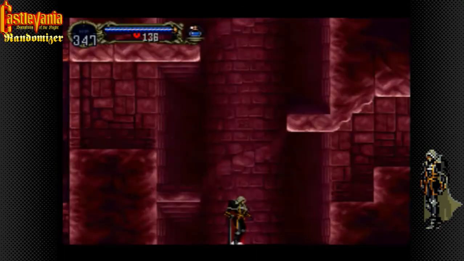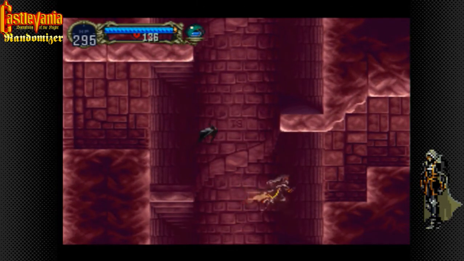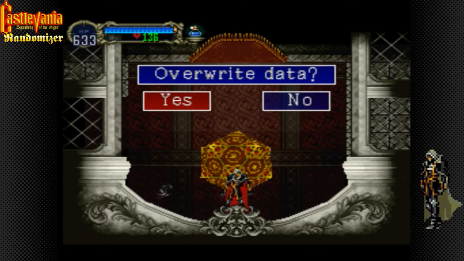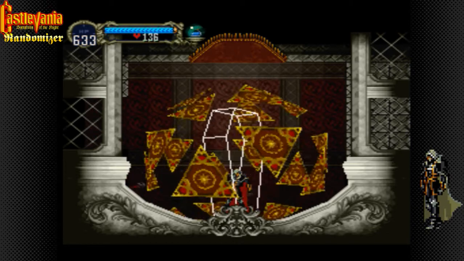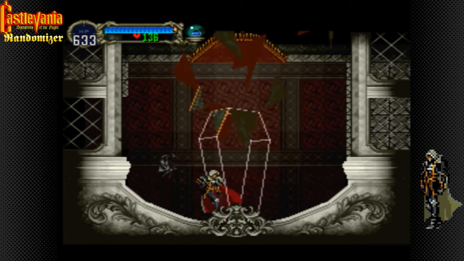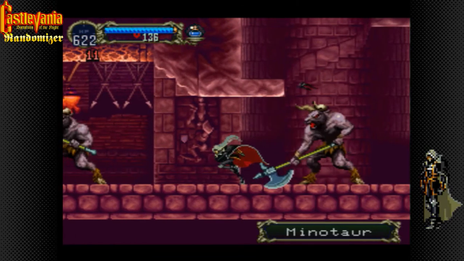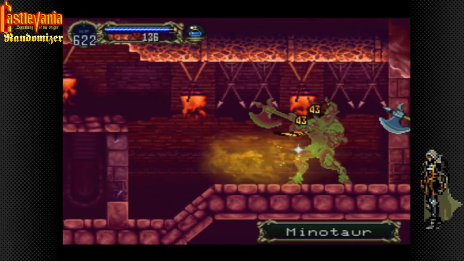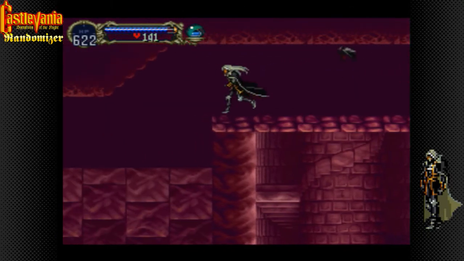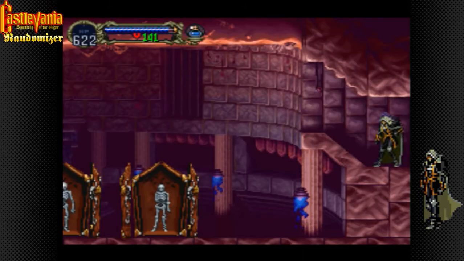So I'm getting a little short on time, so what I think we're going to do is fly right into a stone skull, apparently. We'll go ahead and heal up, and we'll go deal with the boss. And then we will finish exploring this area in the next video, just because this is a fun boss.